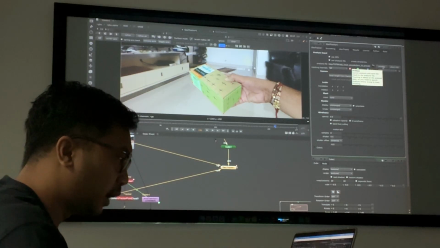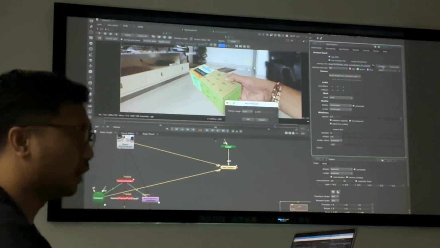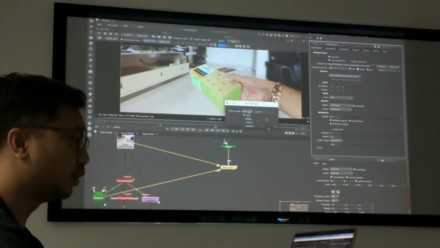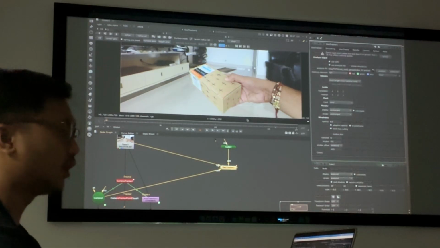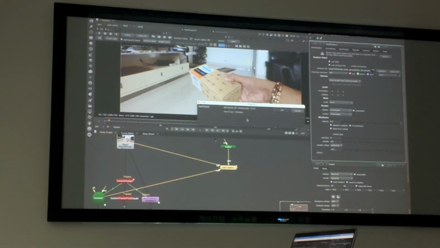So after you have this, then you analyze, right? Click analyze, go to the frame range that you have, 1 to 177, just click OK. So it will analyze for you.